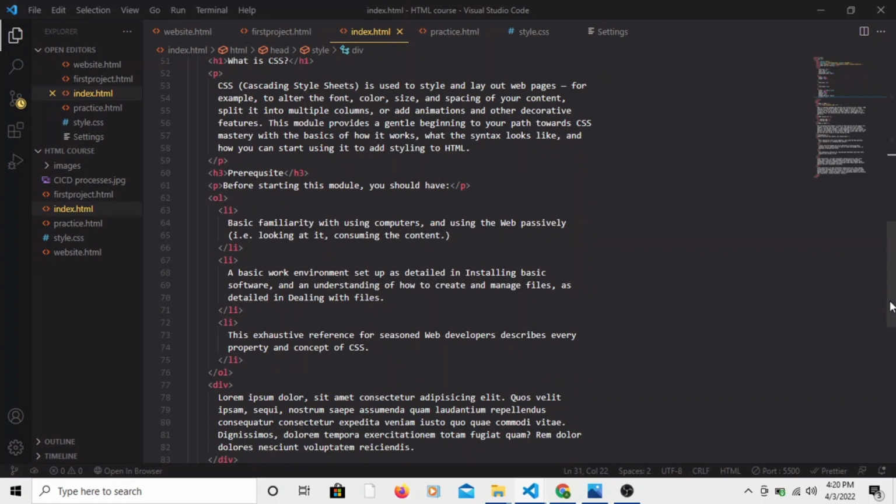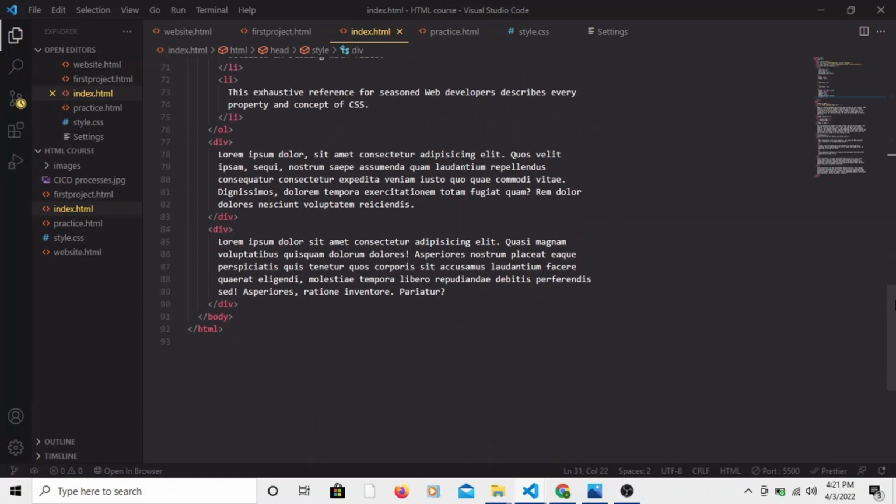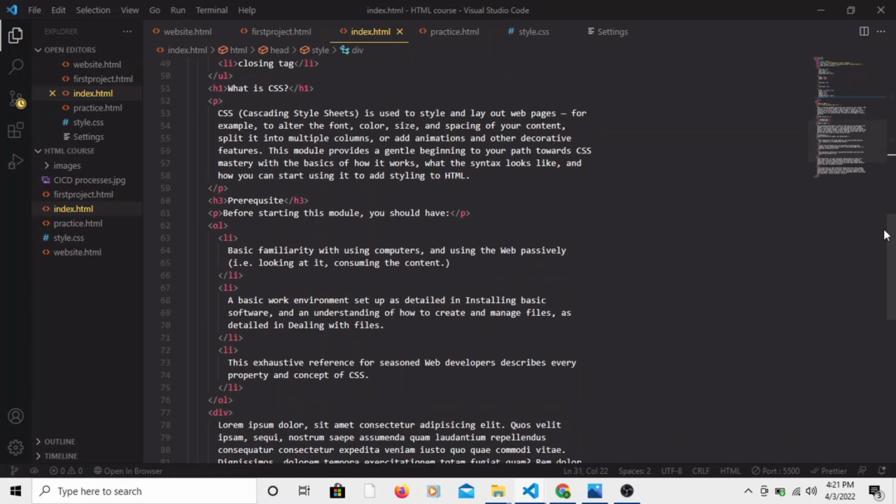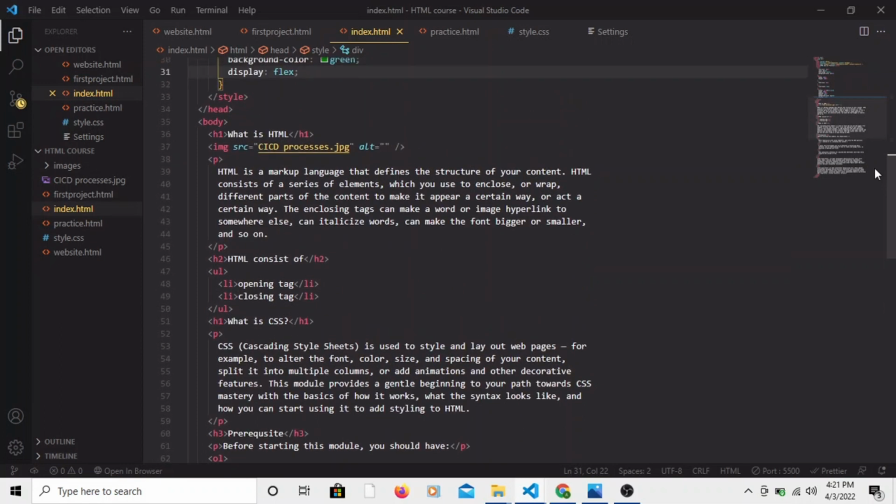It is constant practice that will help you understand CSS. So whenever you are doing this course, you should always take note that you are not going to grasp everything I'm going to be teaching you until you put it into practice. That's when you are going to understand everything about the cascading style sheet, that's CSS. So right now we're going to go into practice and see for yourself the attributes and elements that are going to change, and also to see how we are going to apply styling to some elements in HTML. So right away, let me just dive in and give an example. We are still going to use that index.html that I created.